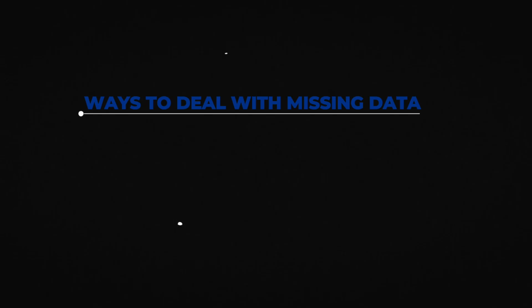And before we go into the ways to deal with missing data, the first question you want to ask yourself is, do I know why this data is missing? Do I think this data is missing at random? Do I think it's not missing at random? Let me give you a perfect example.